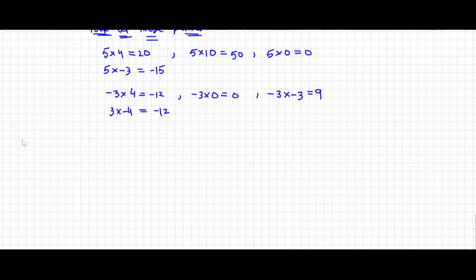So what is the rule now? What does the rule say? It says if two numbers are positive, when we are multiplying a positive number with a positive number, it will give you a positive number. If there are two negative numbers and we are multiplying, it will give you a positive number. So negative becomes a positive.